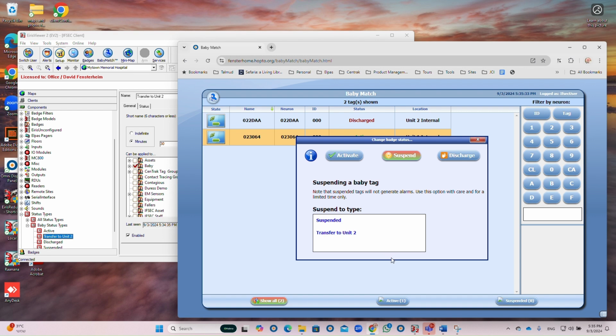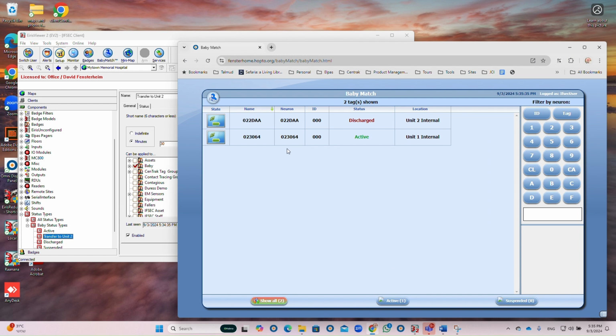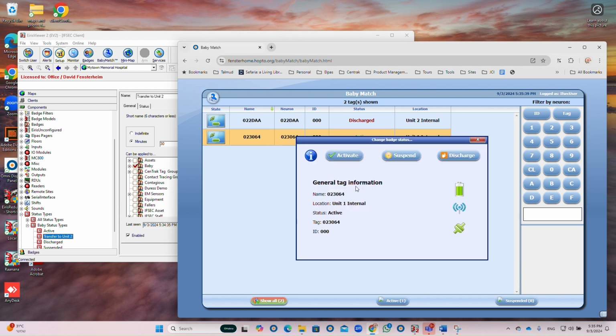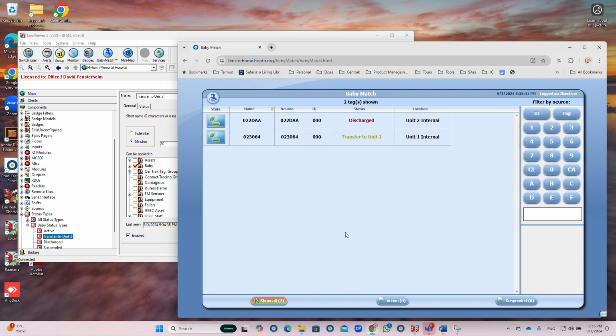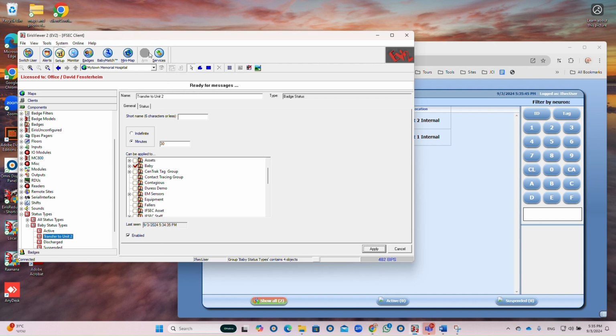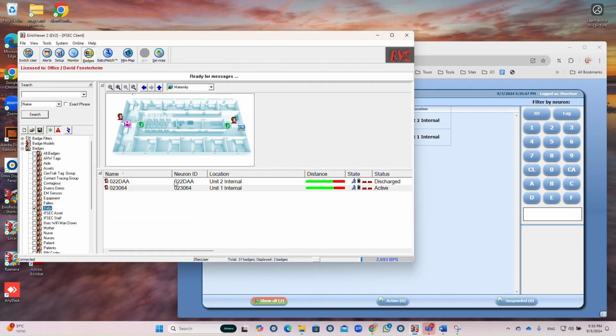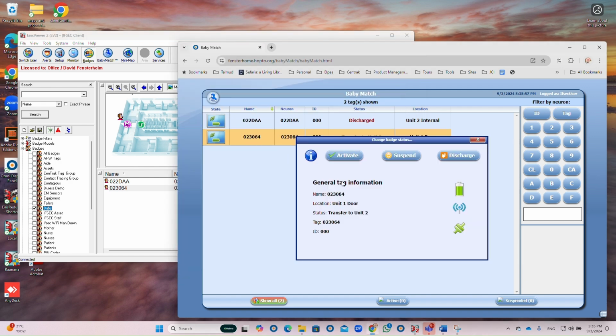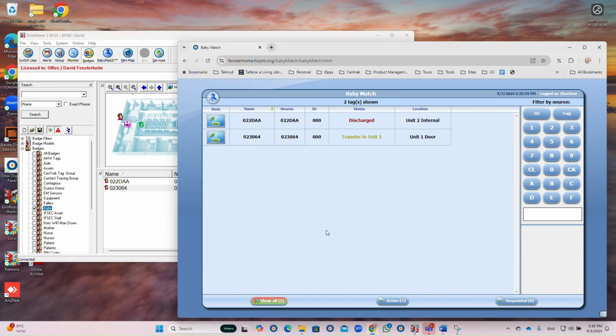If I do put in the transfer to Unit 2 state, and I take the tag to the exit, there's the tag, put it into Unit 1 door, no alarm, because it's in a different status. All right. Now I'm going to put it back to active.